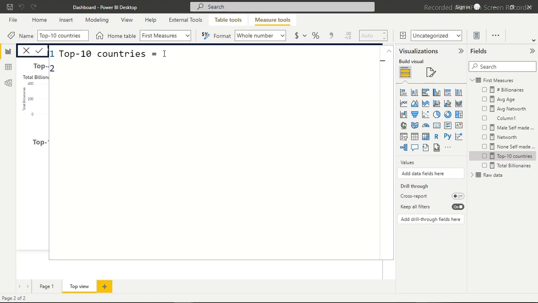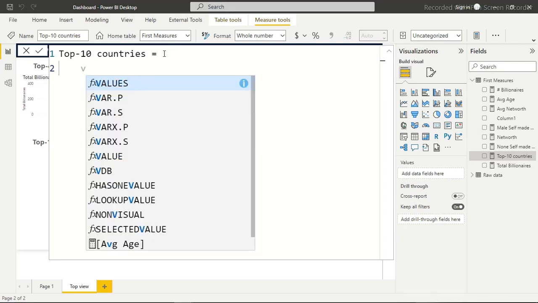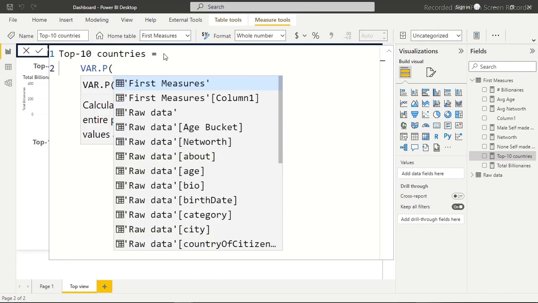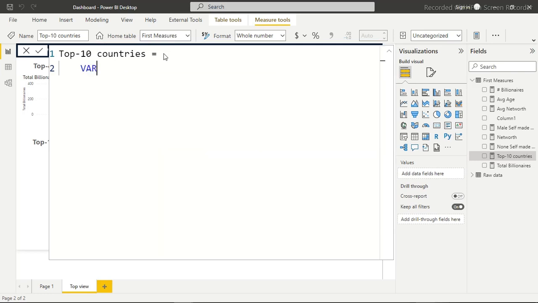And what we're going to do right now is to actually type in variable. So var, variable. And now we have this, so not variable p. We have to name our variable ourselves. So I'm going to name my variable rank country, equal to.